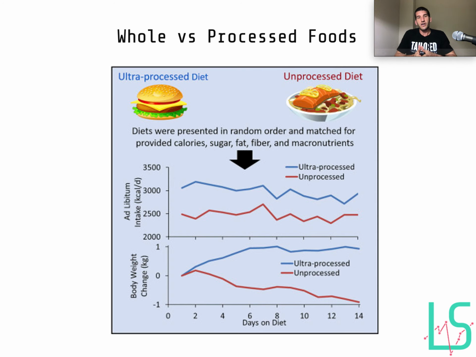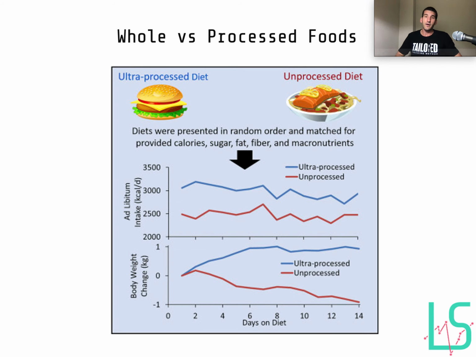The other thing I wanted to touch on is whole versus processed food. Now, in this day and age, we move quickly. We don't have much time. We want things easy and cheap and, bam, grab it on the way to the next thing, right? So we have these ultra-processed foods, your burgers, your fast food, your prepackaged food. And then we have kind of on the other side an unprocessed diet. So think mom or dad's home cooking, made from scratch, maybe grandparents cooking. And how those different things are made, maybe even on the unprocessed side, having more vegetables in general, or more things that are fresh and local.